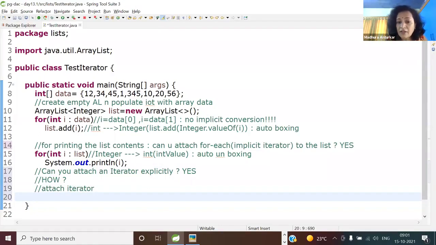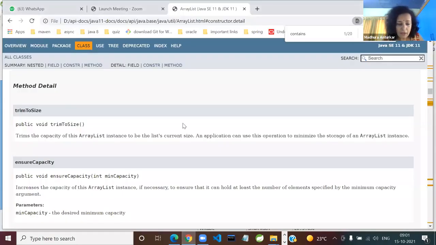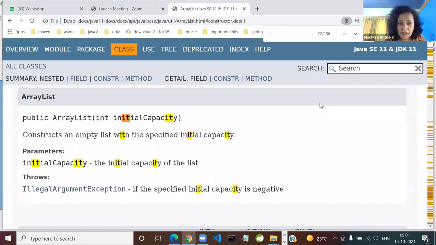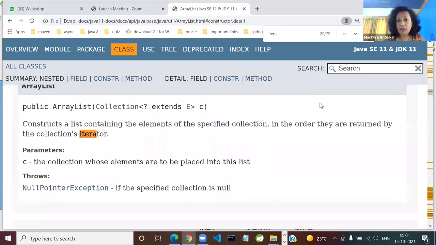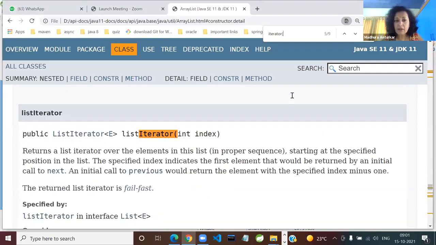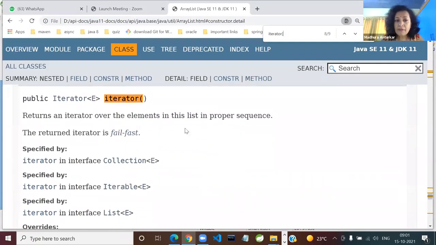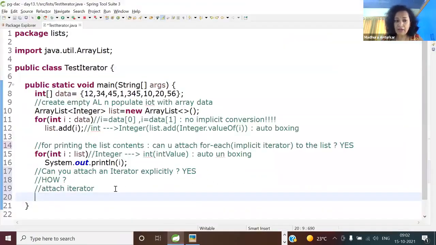So what is the return type? If you are confused, guys, I can suggest one more thing. You go to ArrayList and here search for a method, which is nothing but iterator. I don't think it should be confusing, but still. So you will see this is a list iterator. Don't worry about that. So this is the method I'm calling. So dictate accordingly, write accordingly.